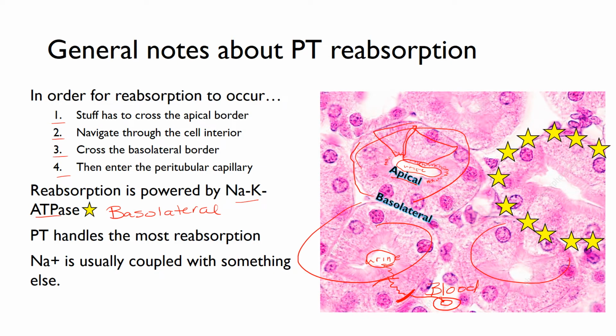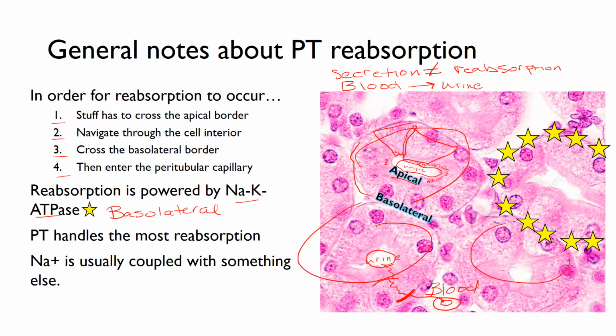Do not confuse reabsorption with the process of secretion. I'm only going to briefly mention it here, but secretion is not the same thing as reabsorption. If secretion was going on, secretion means that things move from the blood or the peritubular capillaries, they move in the opposite direction as reabsorption. So blood into the urine, or in this case, the primitive urine, the lumen.